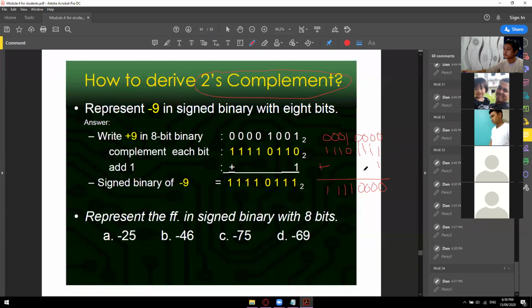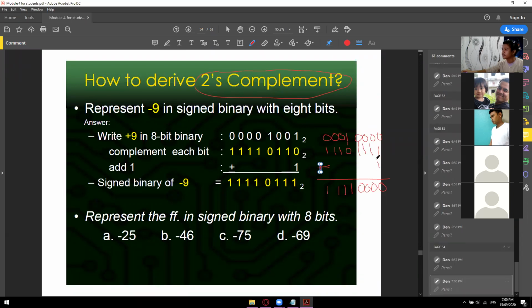Paulit po. Dito? So, i-represent po muna siya ng positive representation. So, 16 is represented by 0, 0, 0, 1, 0, 0, 0, 0. Tama? Since this one is 1, 2, 4, 8, 16. So, ito yung first step natin. And then apply 2's complement. So 0 will become 1. 1 will become 0. So 0 will become 1. And then third step is plus 1, which is 1.